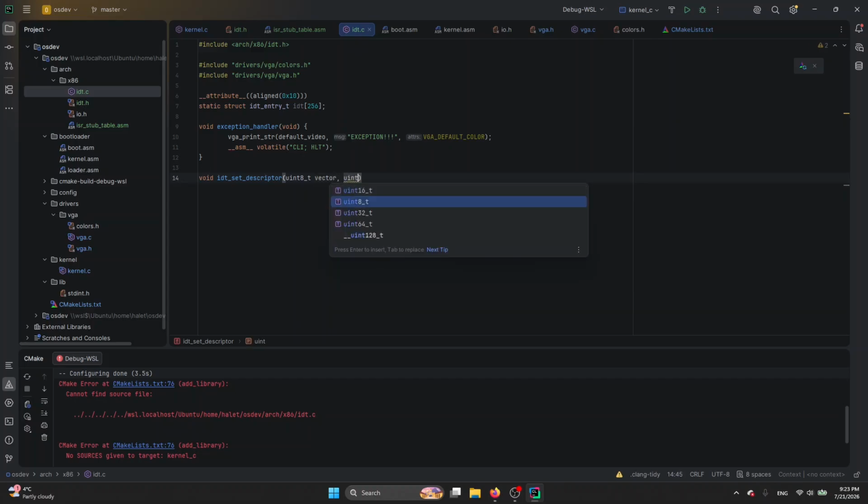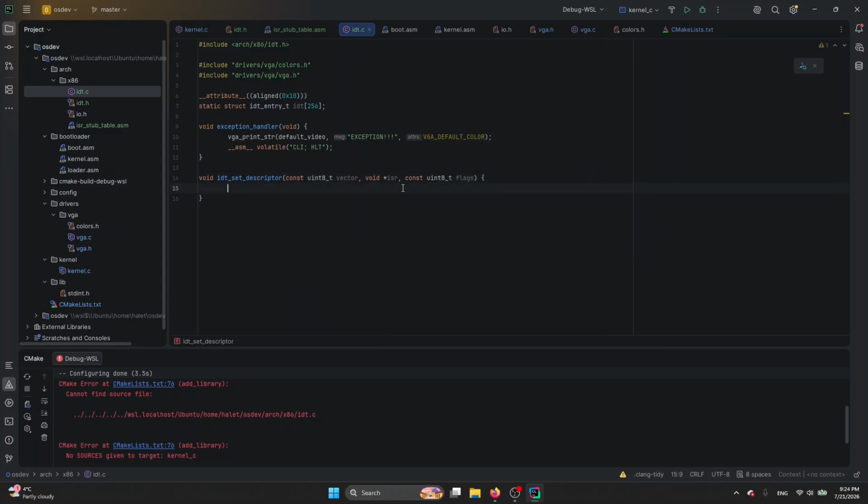What should be a void pointer to the ISR. That's the function that we're gonna call if this exception, or not exception, interrupt occurs, and then some flags. Those two can both be const, I guess.